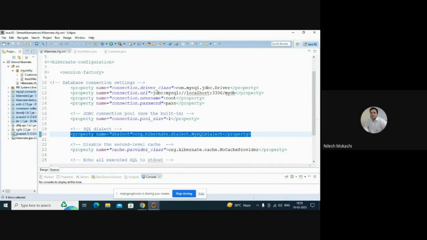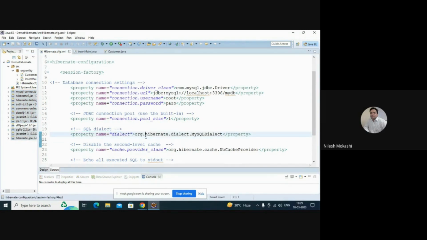And we also require this particular dialect, which I'm double clicking here. This dialect is also required with jar files. So MySQL dialect is used for connecting with MySQL. If you are connecting with SQL Server, then you require SQL Server dialect. If you use Oracle, then you require Oracle dialect. This information you can take from Google, and I have taken it from Google itself.